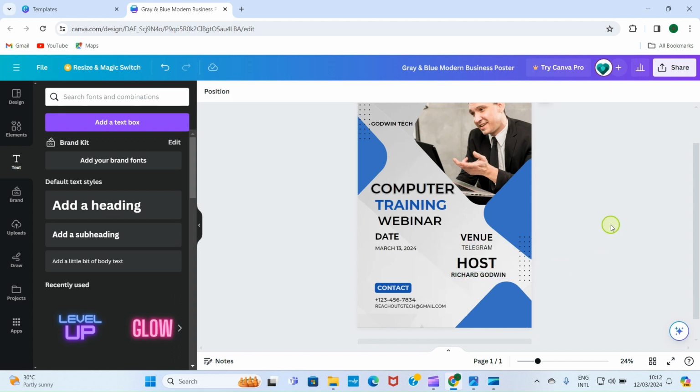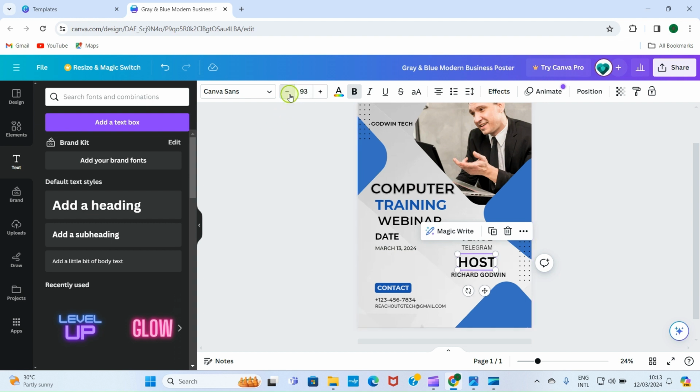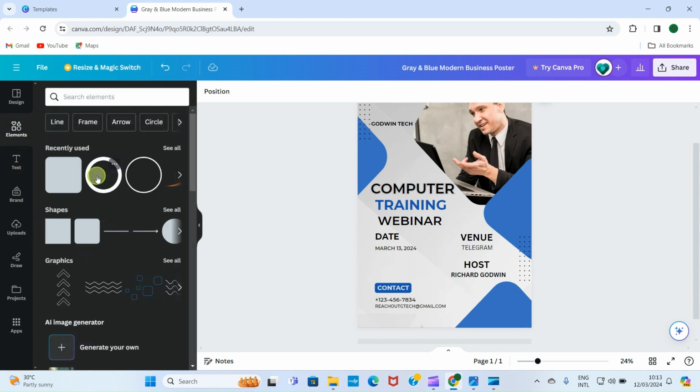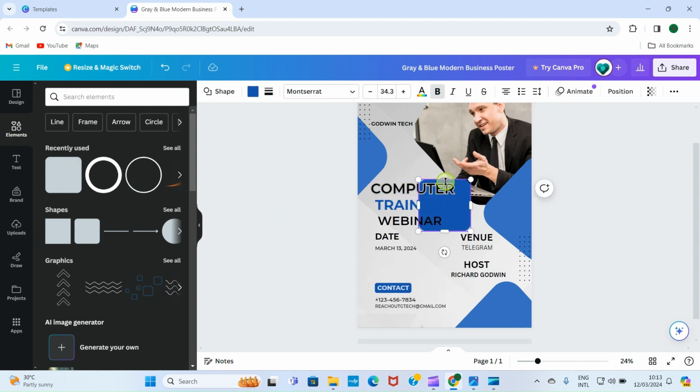So you can say this is nice, but I think we still need to touch this flyer a little. Where we need to touch is first, let's reduce this more. Okay. So I will then drag it down. We can beautify this further. Maybe we can have this rectangular shape around the text. For us to do that, just click on elements. So this gives us some shapes we can work with. So click on this, it's added.